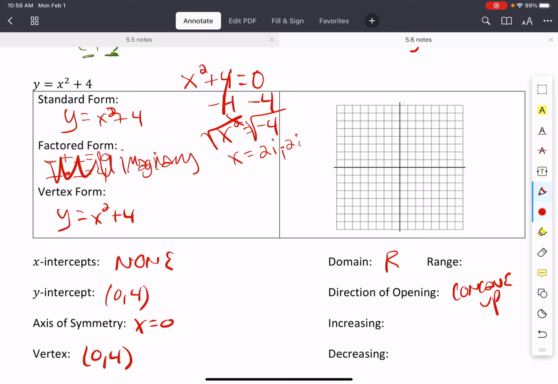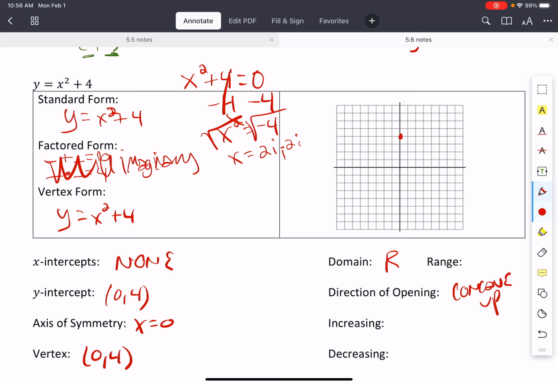Because it has a factored form, I've actually made you guys factor ones like that before. We just don't need to anymore if our goal is graphing. I know it's been a while, but I'm just trying to jog your memory. Change the plus to a minus and negative, square root each of those, and then you guys did this. Anybody remember doing that? Right? But we don't have to worry about that. It has a factored form, it just is an imaginary factored form, right? And there are no x-intercepts.